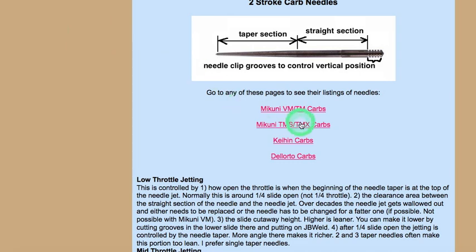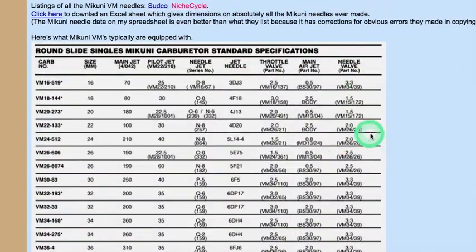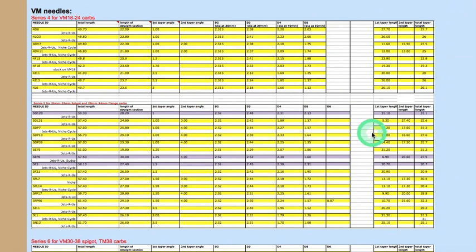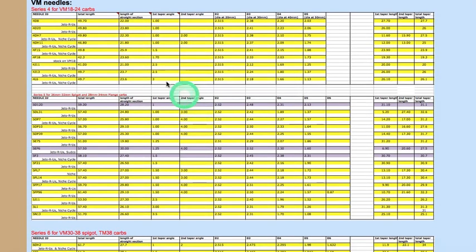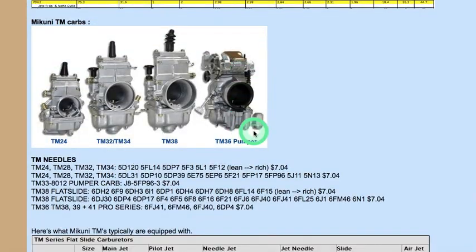On the Mikuni, there's more needles than you could possibly imagine. But there's only a certain number of them that are available. This right here lists the different sources where you can buy the needles. This is for a certain size of carbs. There's another size carbs, and it just goes up.